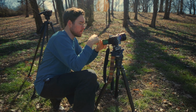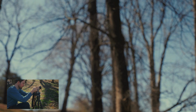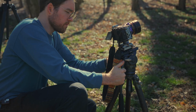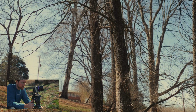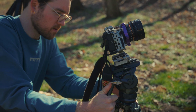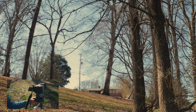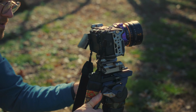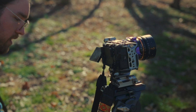So here we go, Tilta tripod. I'm going to adjust my exposure here. Let's do a little tilt action. The tilt feels really nice on this tripod. And we'll try the pan. Little pan left to right action. Yeah, feels really solid. All right, I'm going to adjust the height now, and let's see how that process is.